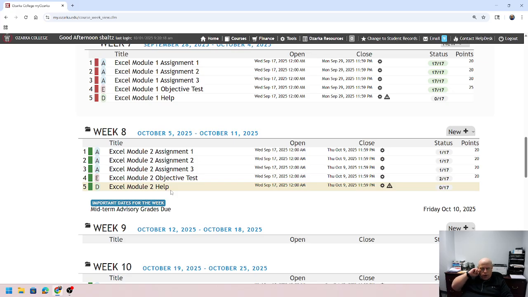One other thing I need to point out, on Excel Module 2 assignments, it's going to have you complete some functions at the very bottom of the worksheet. Specifically, it's going to have you calculate average and minimum and maximum values for a range of numbers in the worksheet. And the reason I point this out is because every semester I always end up with students who don't check the range that they're including in the functions.